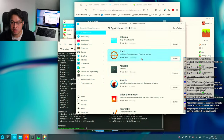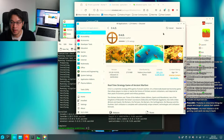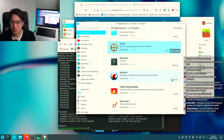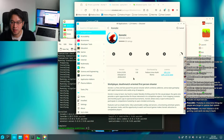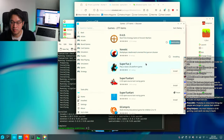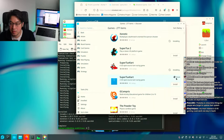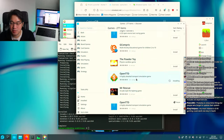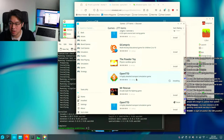Ooh, real-time strategy game. This has a macOS port too. That's not gonna work. Xonotic, isn't this a Quake 3 engine game? These should all be, oh yeah, SuperTuxKart. These should all be ARM64, right? So we've got a Flatpak version. What else have we got? OpenTTD. Transport Deluxe.